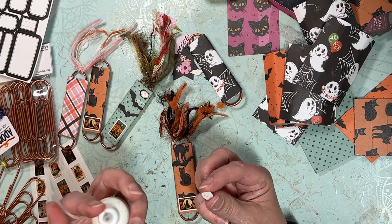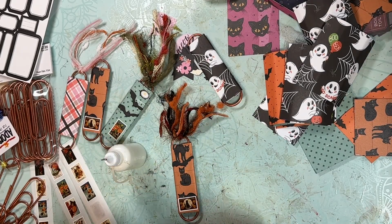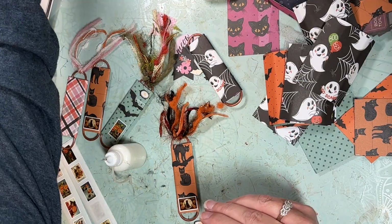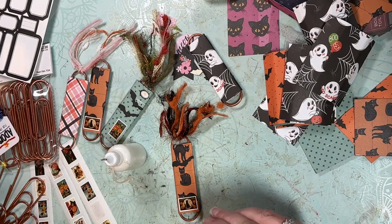So I'm going to add, I was wondering if I would need to add glue to this. And I got to make sure I have it the right way. It's so small I can't see it. Yep, I think that's right.